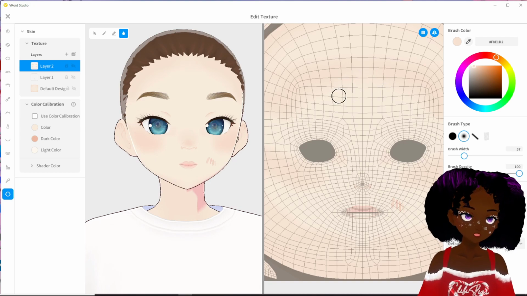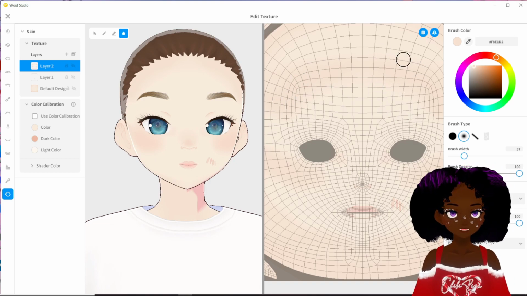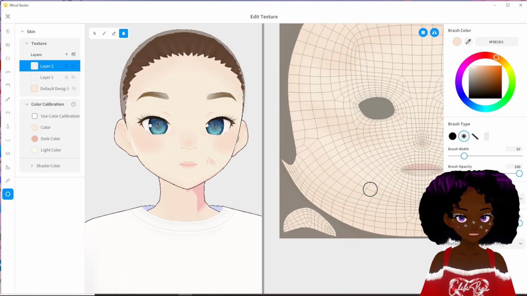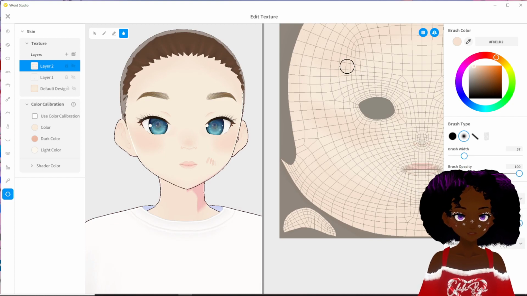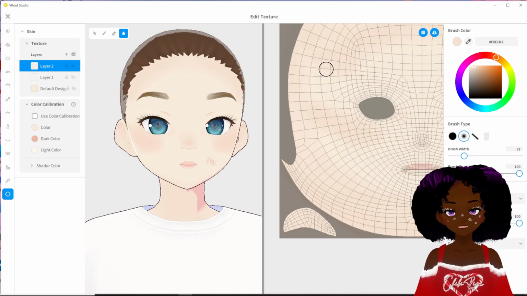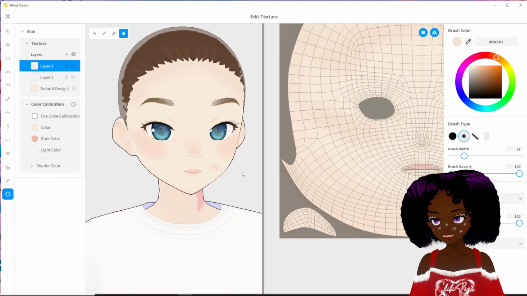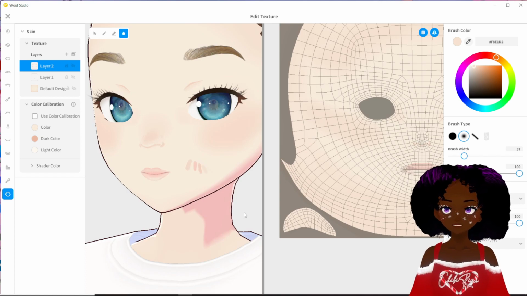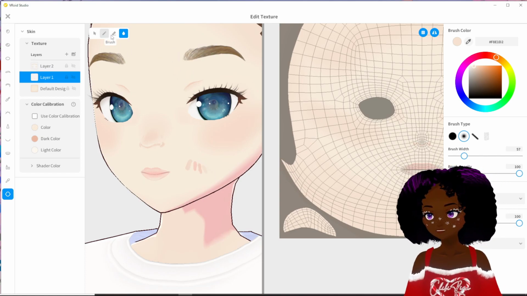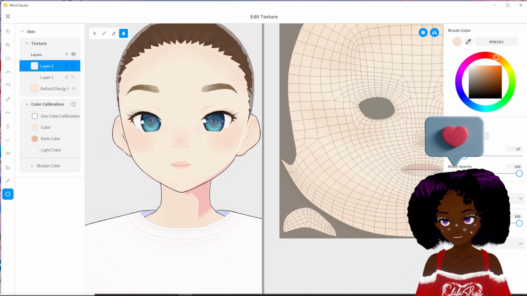Depending on how you have your character's head size, you might want to bring this line a bit farther back, or if they have a more narrow head, you probably want to make it a bit smaller, not as forthcoming. All right, that's pretty much the basics of that. Once you're happy with how that looks, you can erase your little outline of color wheels. I'm just going to do that now. So that's basically how you make the face.